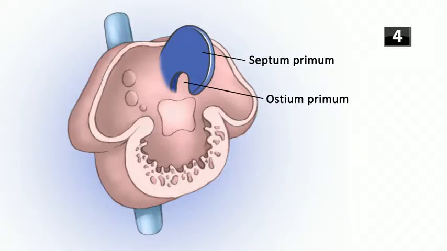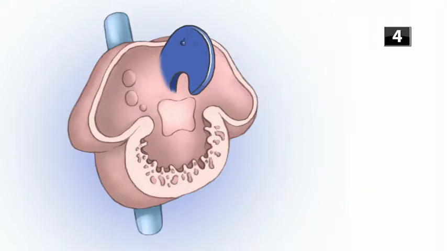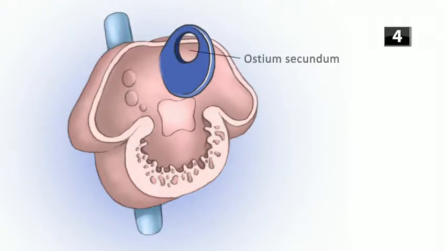As the septum primum grows, the ostium primum shrinks. And before the septum primum actually reaches the endocardial cushion and forms a solid wall, it starts to develop some perforations superiorly, again to allow blood to flow from right to left. Then as the septum primum reaches the endocardial cushion and obliterates that ostium primum, these perforations kind of merge, and we now call this the ostium secundum, or sometimes the foramen secundum.